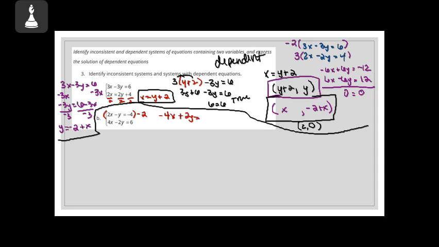So when I add these by elimination here, negative 4x plus 4x is no x's. 2y minus 2y is 0. So there's nothing left on this left-hand side. But on the right-hand side, I end up with 8 plus 6, which is 14. So now you see here, this is a false statement. This cannot happen. 0 can never equal 14. So this is a no solution, meaning it is inconsistent.